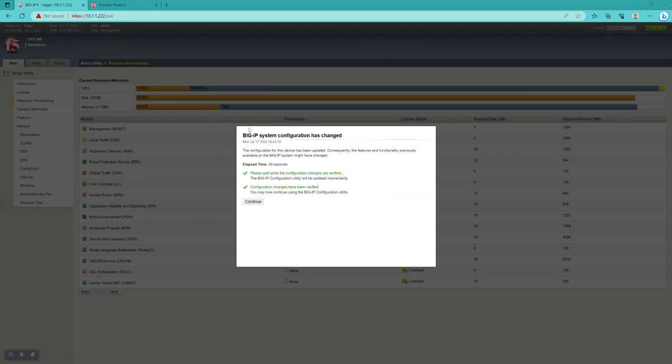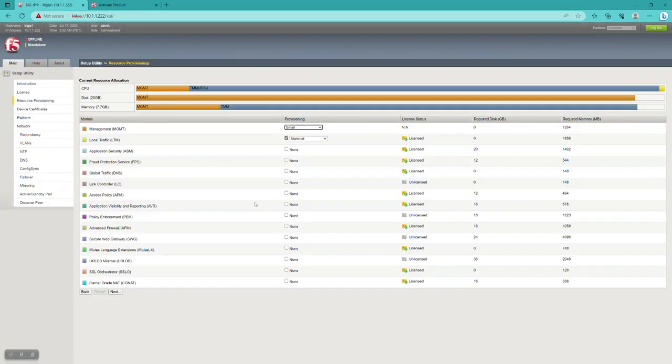Okay, now here we are. We have the licenses activated. We'll go ahead and just click on continue. Once I click on continue, the device is going to show me the available licenses. Under resource provisioning, you can see these are the licenses which have been enabled, and we can provision our appliance as per our requirement, whatever provisioning module we need. So for now, I'll take LTM, which is the basic license, and click on next.